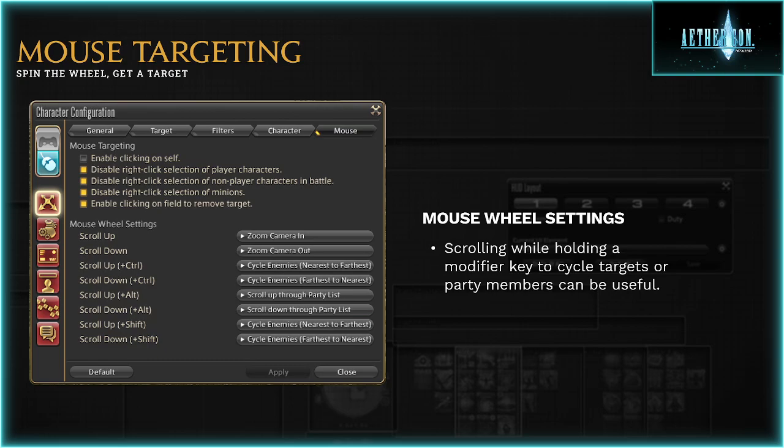And then there's some other targeting options here under mouse. You can attach different things to your scroll wheel, which is pretty cool. It's kind of what I use to go up and down the enemy list, rather than hitting tab target over and over to go through a list. I find it to be more natural than doing tab and then shift tab to go back down the list if you need to. You can just hold a modifier like shift and then roll your scroll wheel up or down and go up and down the list. So if you go too far, you can scroll back. And it also works for parties, so you can actually scroll through your party list. So it's good for healers too.